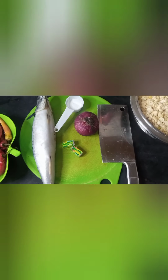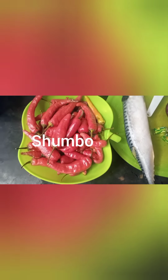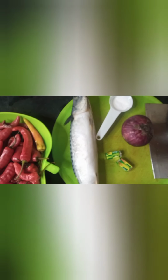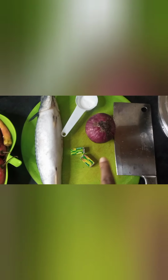These are the ingredients you'll be needing for the moi-moi. This is red chili pepper. It is called tatashi here in Lagos State. But this is chili pepper. And this right here is fish, mackerel fish. And here we have seasoning cubes. We have onion and salt.